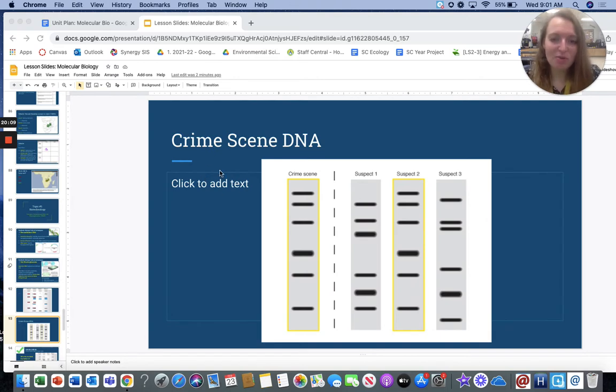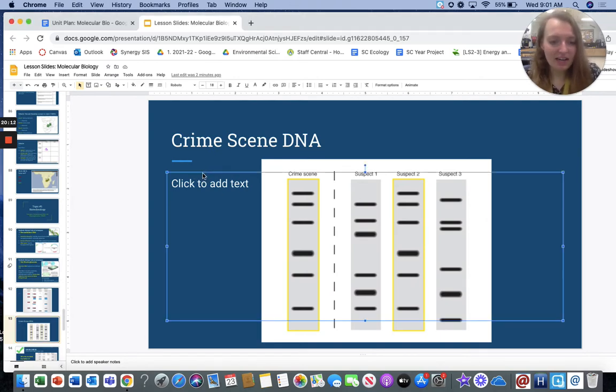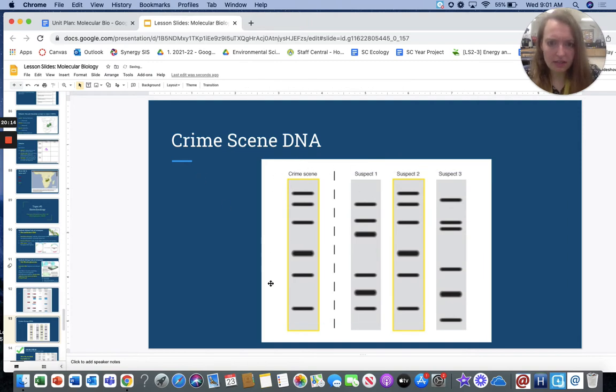Looking here at some crime scene data. All right, and so you'll notice that this is some DNA from the crime scene, and then we have those 3 suspects. We're not sure who was present, and you could see that if I look across, I know it's highlighted, the answer is given to you, but if you look across, there's a 100% match of suspect 2 and the DNA at the crime scene. All of the DNA that was at the crime scene came from suspect 2.